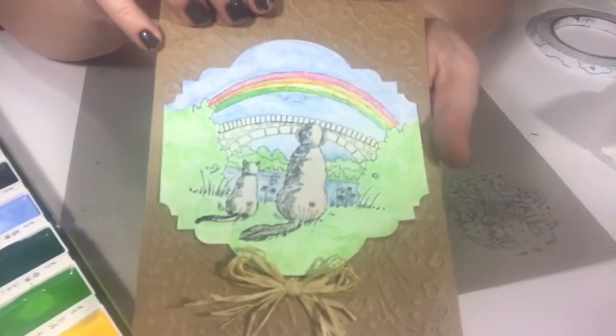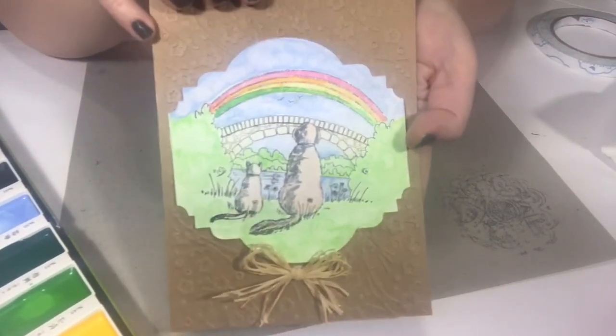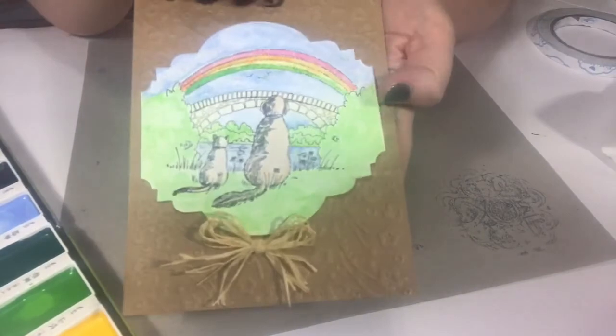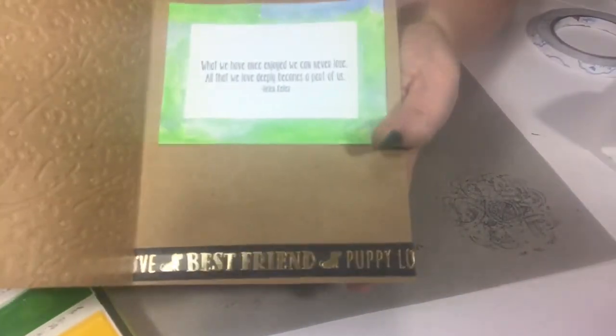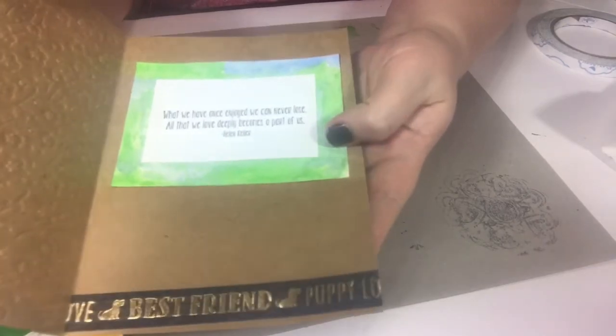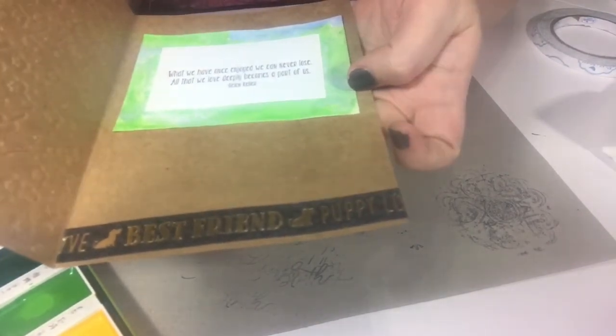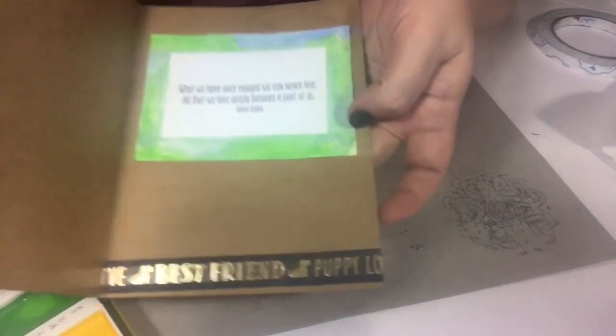Alright guys, sorry about that cutting off because I only have 15 minutes, you know. This is the final card. I just added a little bow there, and then I added the sentiment inside, and I went ahead and watercolored just a little background part for that, and put a little piece of washi tape on the bottom that says best friends, puppy love, that kind of thing.